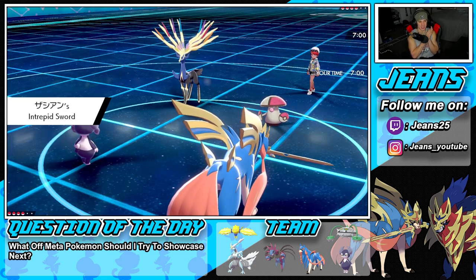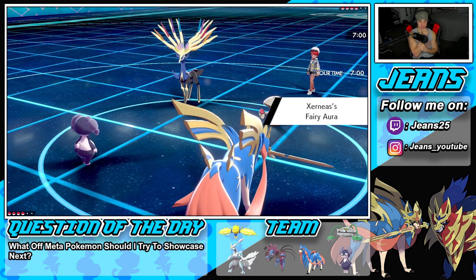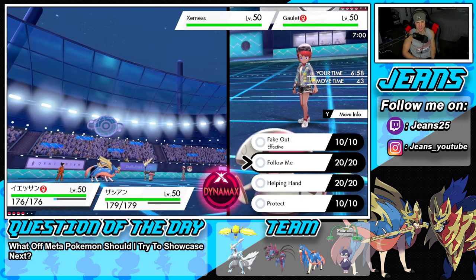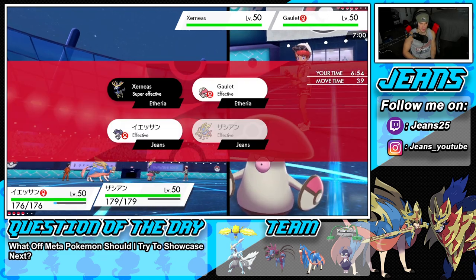Woo! This could be good, because we got Synchronize rolling here. This could be real good for us. Hopefully he's not protecting turn one. He's probably sitting here like, yo, what's going on? This thing's synchronized? Yeah, yo, we're synchronized. I'm gonna Fake Out him, and we're gonna go straight into a Behemoth Blade here.